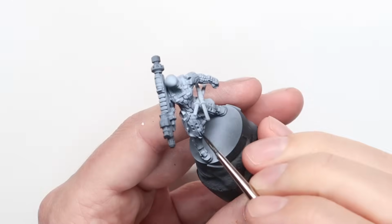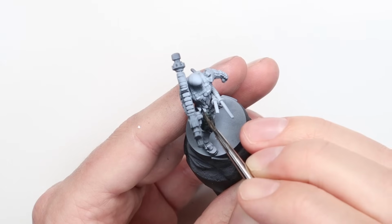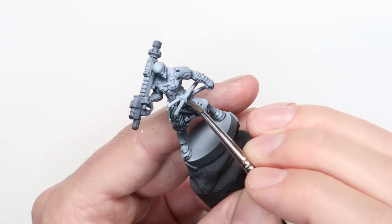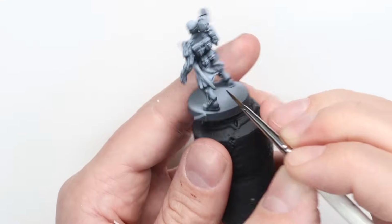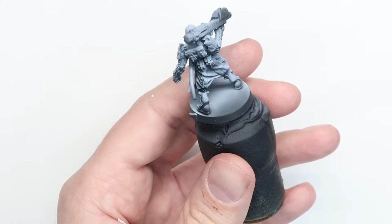So the first thing I was like, right, how am I going to paint his trousers? I want them to be grey. Not quite sure what to do. Black Templar is one of the first generation of contrast paints. I love using it for like the connective bits on a marine. As you see, when you just paint it over a pre-shade like this, it just gives you this lovely grey. It's perfect. It's not black at all.